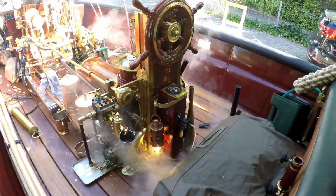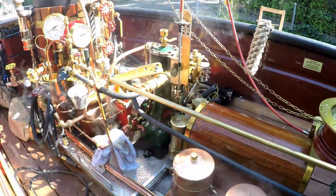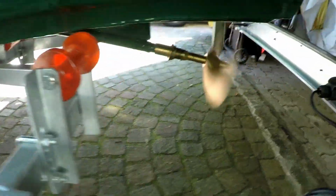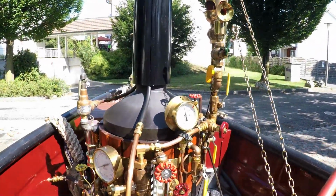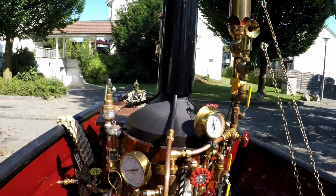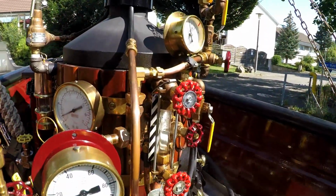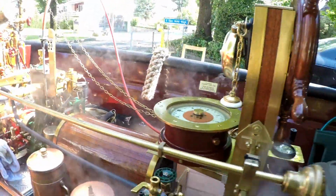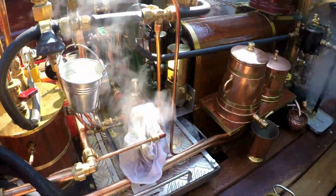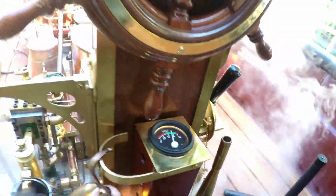Now we have 3 machines running: the steam engine, the water pump and the Stuart 5A. The pressure is 70 psi. Water is pumping, light is on, now we have the front light on, the movable light, the voltage of 13 volts.